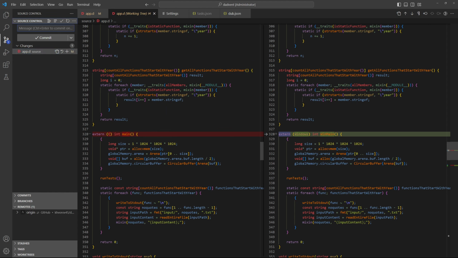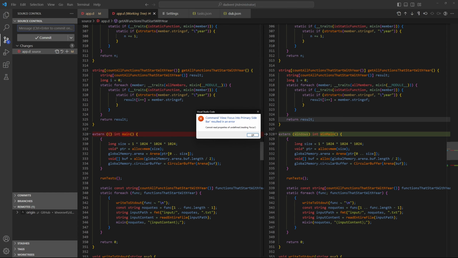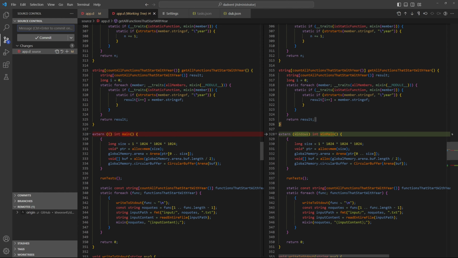Oh my god, what? Where is the focus right now? Oh my god. Wow. Cannot read properties of undefined. Okay, let's just reset it.